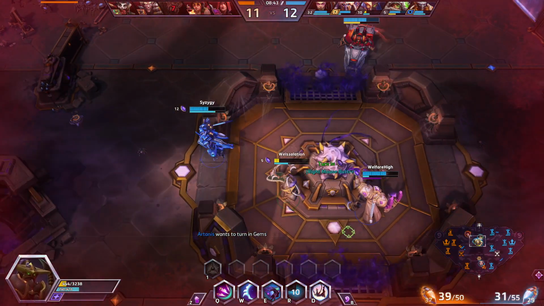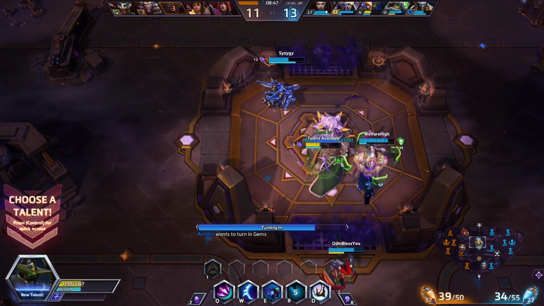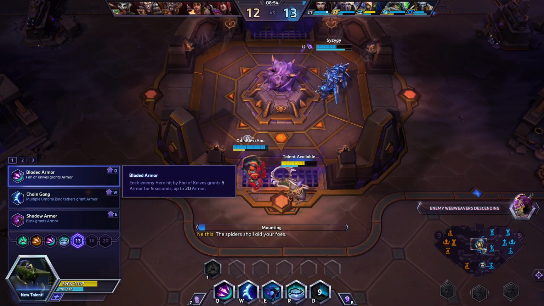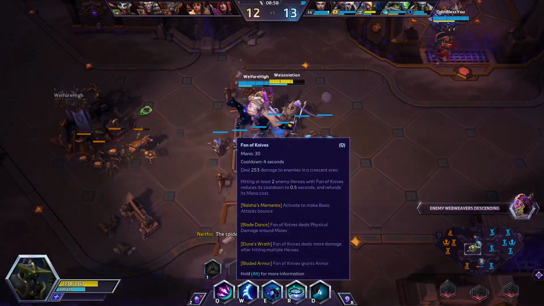Ow, god damn. Morale! Can I get some heals? Thank you. Choose a talent. I hear that. I will try and face tank it. Alright. Fandonize grants armor. Sure. 5 armor for 5 seconds up to 20.